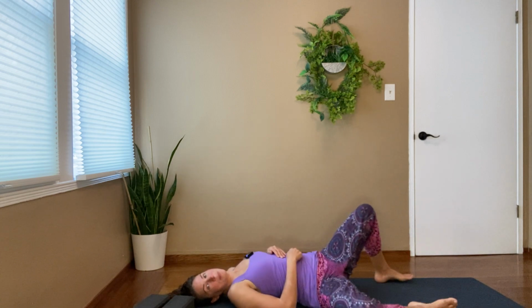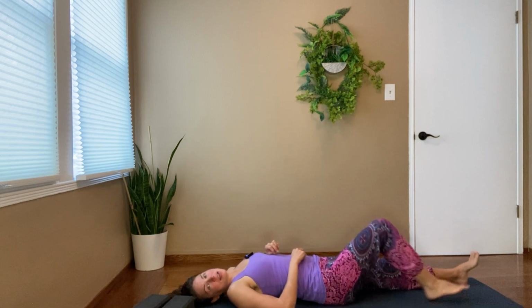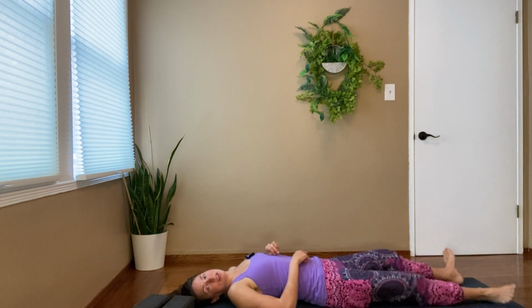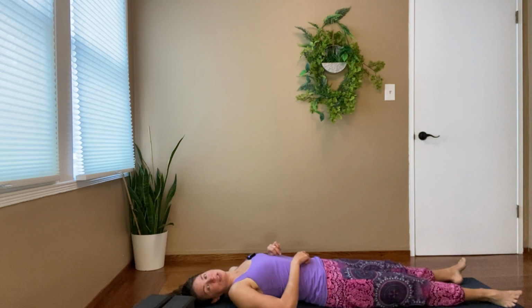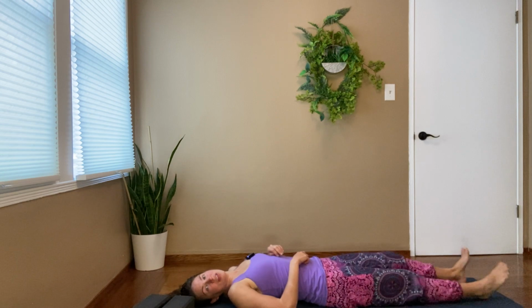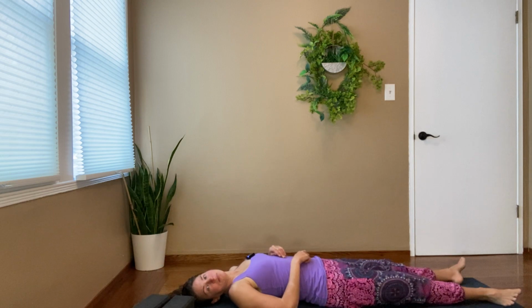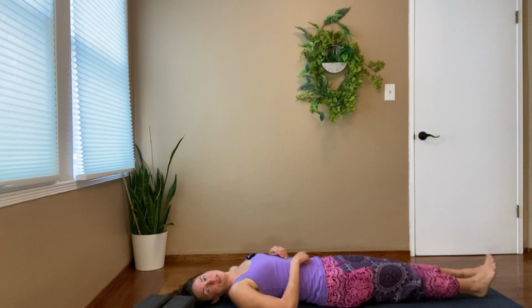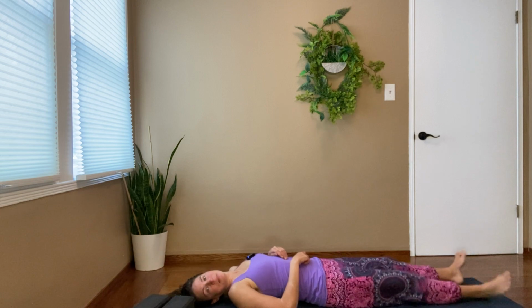All right, one more in each direction. We're gonna stretch out the legs and windshield wipe for the feet. So the feet are coming back and forth, in towards each other, out, in, out. So the legs are stretched out and we are moving one foot in front and then the other foot in front. So let's inhale open, exhale closed. You can move at your own pace, whatever feels good for you right now. Fanning the feet open, fanning the feet closed.